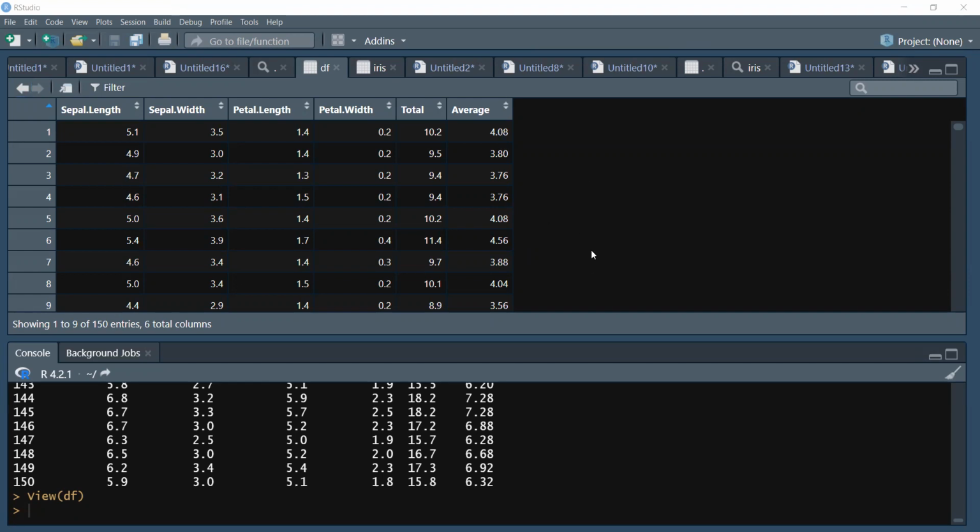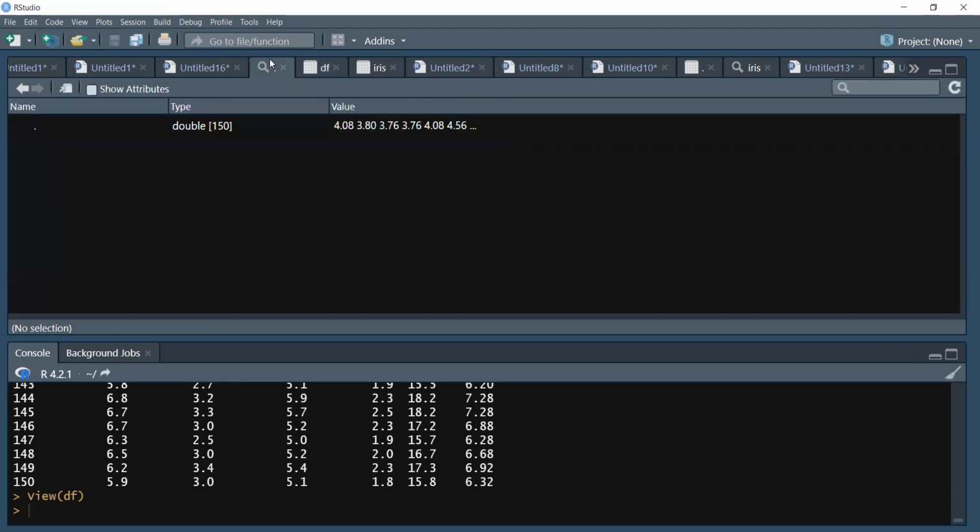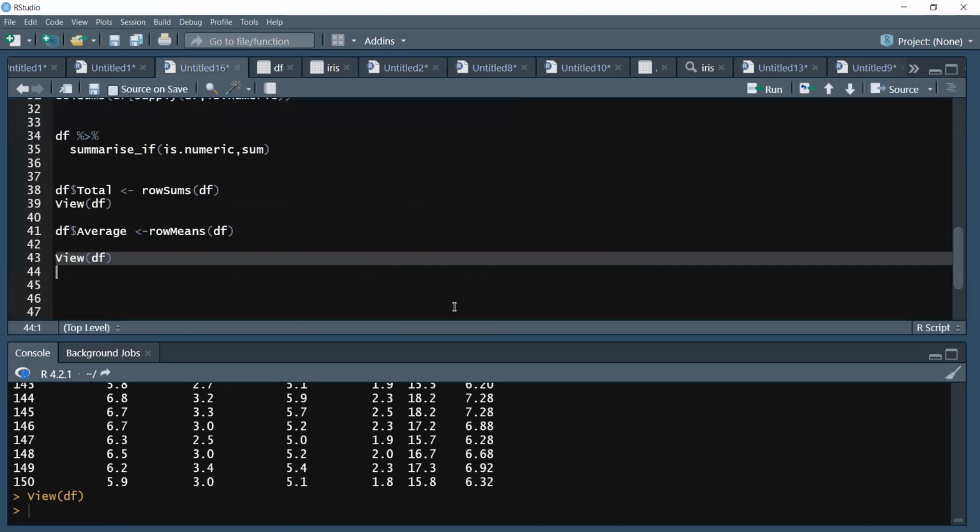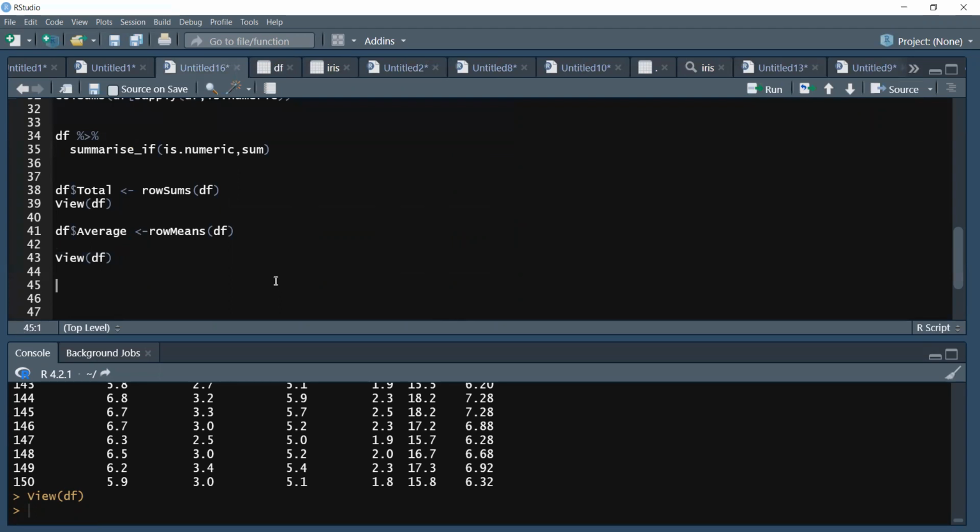What do you now use instead of the average, especially where your data is not normally distributed? Can we use the median? We can use the median. So that's why most times it is the median that you use. Now, if I also do the same thing and say df median, isn't it?